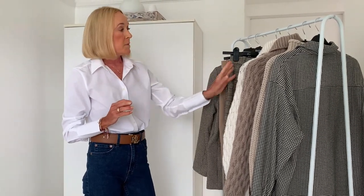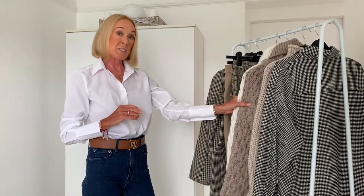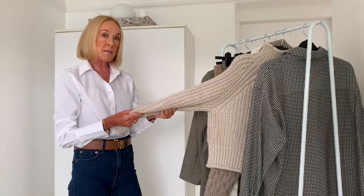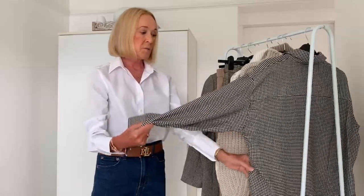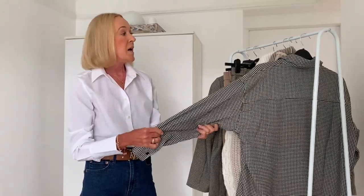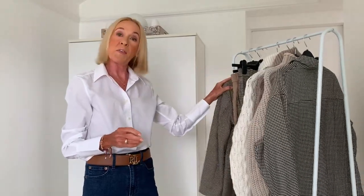There are some trousers, three pieces of knitwear — two of which are the same but in different colours because they look great. I haven't tried these on yet, so I'll be showing them for the first time as well. There's something that's a different style but a really nice statement knit. And then something that's a kind of oversized shirt jacket, but something I think is quite stylish.